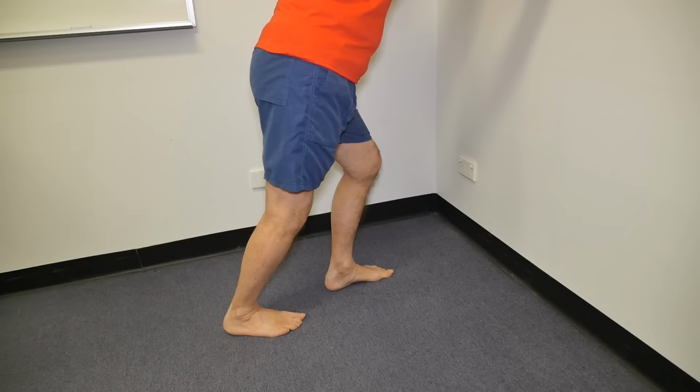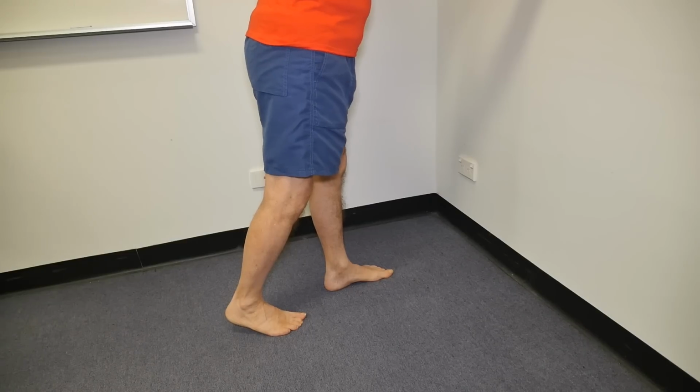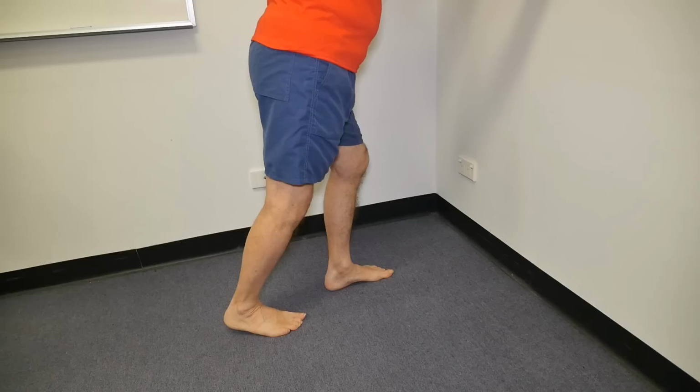Keeping the back leg straight, slowly bend the front knee and lean towards the wall until you feel a stretch in the calf muscle at the back of your leg. Once you feel a medium strong stretch in the back of the leg, do not lean any further forward, but hold the stretch there for 20 seconds.